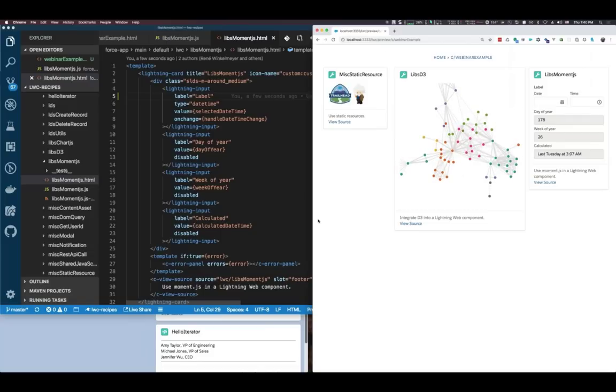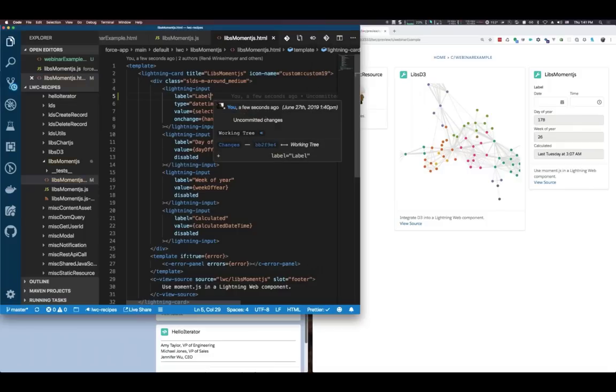And I would be kind of back on track with my development cycle and able to now push this page to my org and be happy with it, rather than being frustrated by constantly having to repush and revalidate through the SFDX command line as I was iterating over these errors that I kept hitting. So really, really useful. I think one of the best parts about having local development.